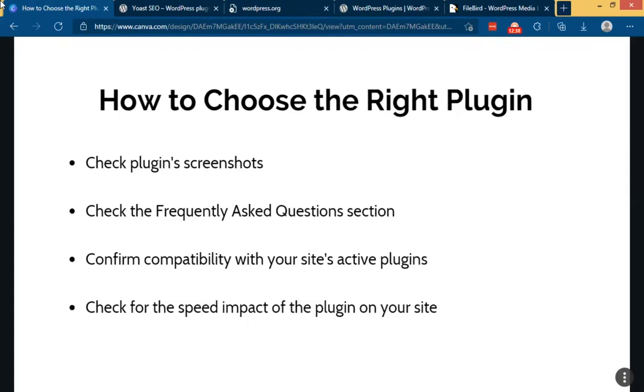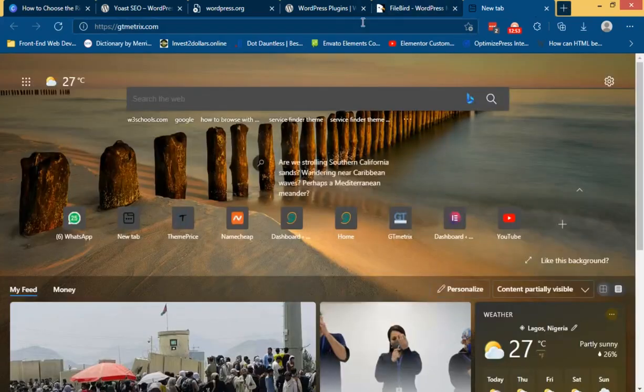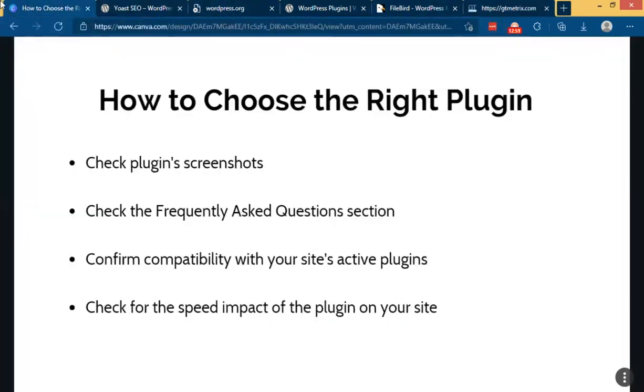The last step is that you should check for the speed impact of the plugin on your site. You can do this by taking a speed test of your website on a website like GTmetrix or Pingdom, so you can check your speed before you install that plugin. Check the speed score, the load time in particular.